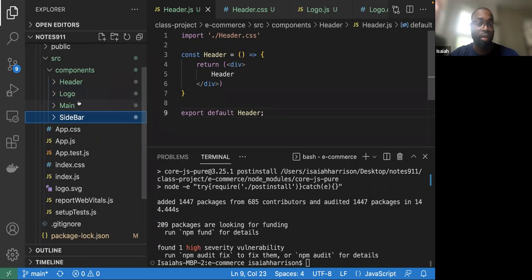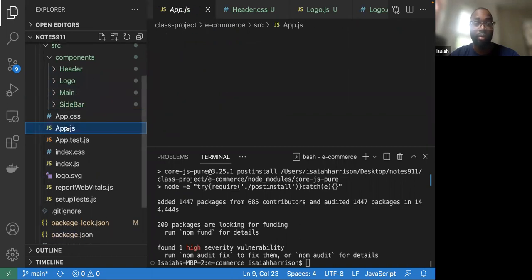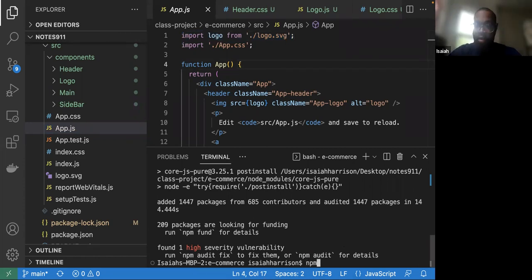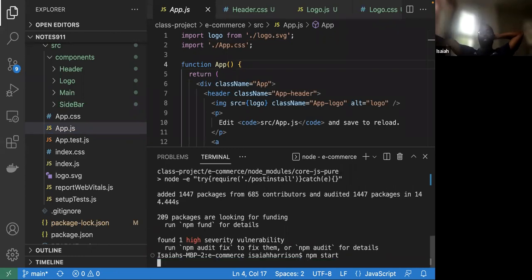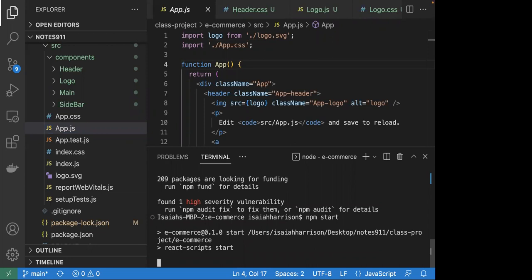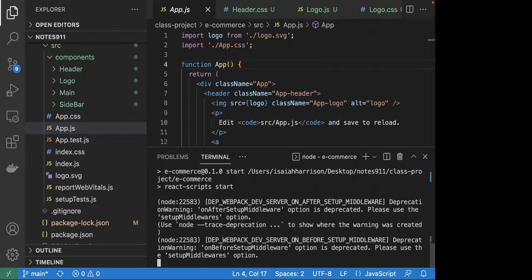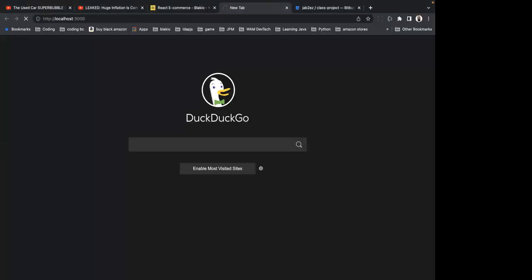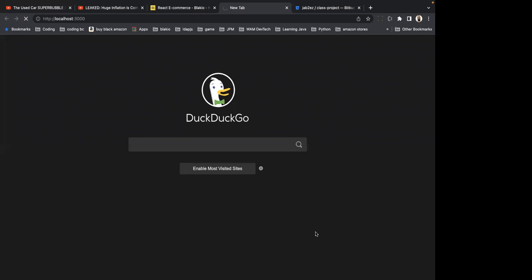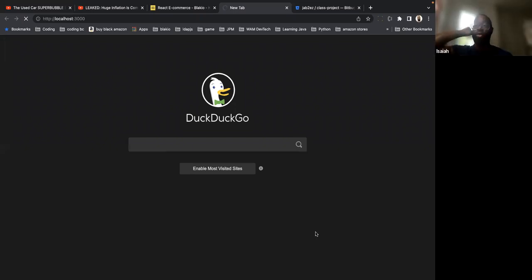Cool. Now I'm going to bring all of those into app.js. Oh, did it stop yet? Yeah, it did. Okay. So we'll do npm start. The install finished. I'm going to just start it really quick, just so that we can see what's on the screen. Do we have to do the install every time we pull new code, like every time we're pulling something from the main branch, or from the development branch? Yeah. So for the develop one, no. So you just pull it down.